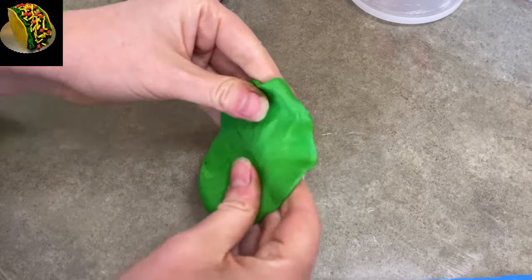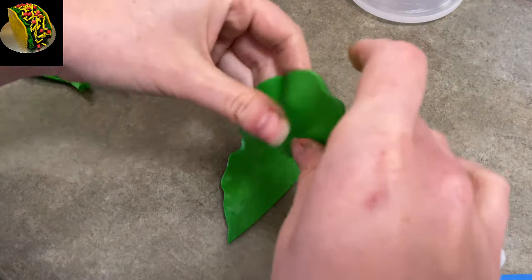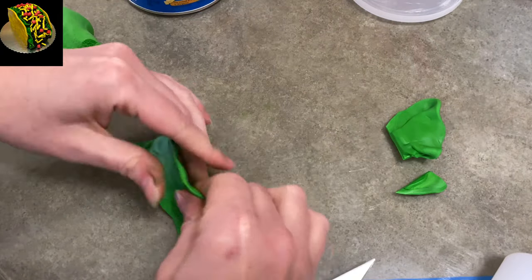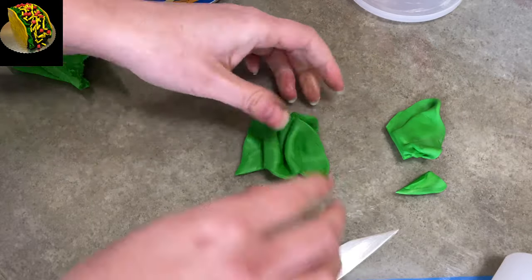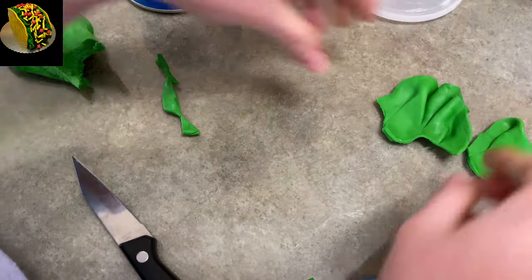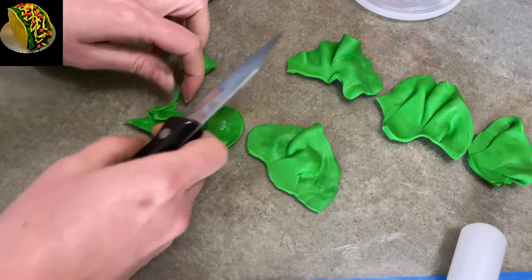While that was sitting in the fridge I took some green gum paste — not fondant, this is gum paste — and I decided to make my lettuce. I am making a taco with lettuce and cheese and tomatoes and meat. All I did is roll it out really pretty thin, pull at it with your fingers and then ruffle it up, crinkle it. I cut off the excess at the bottom and then I flattened it because I am going to attach it to the side of the cake — I need a flat surface so it can really hang on and grip tight.